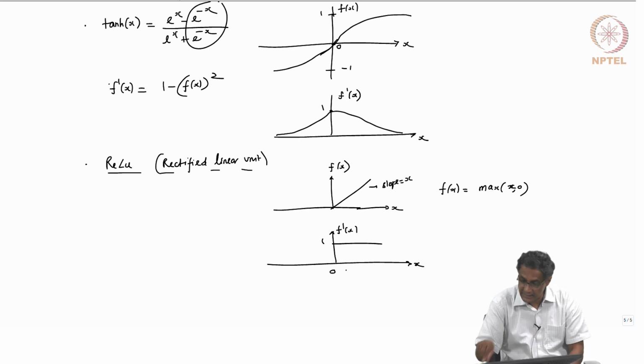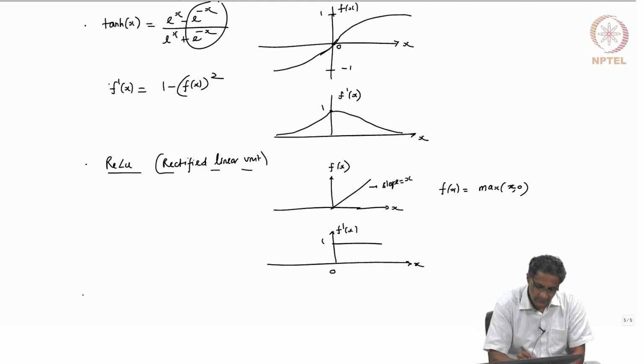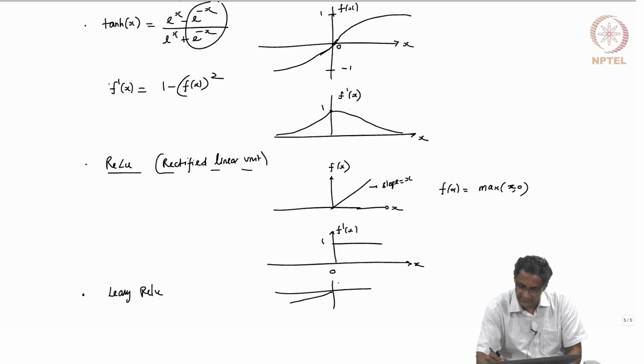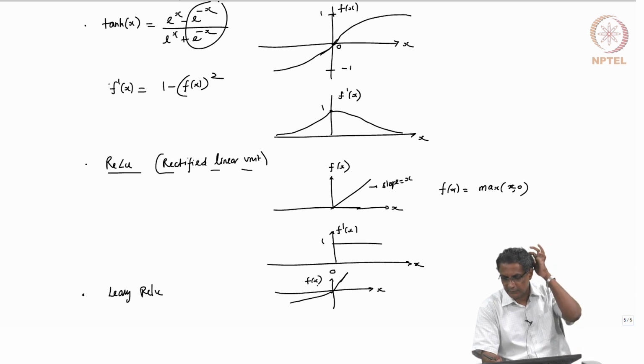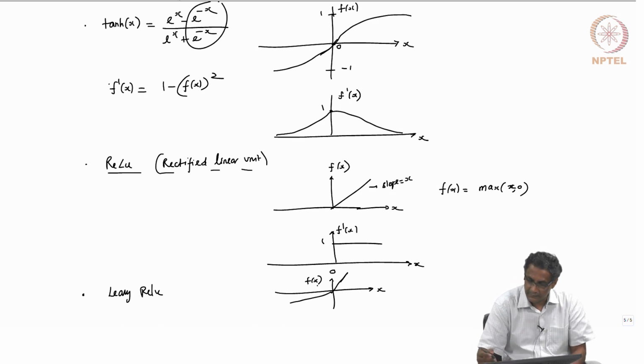Now, there is also something called leaky ReLU, which means that if you do not like the fact that you are completely clamping all the values on the negative side, what you can do is have what is called a leaky ReLU. That means you let something leak through, and that will look like this. So you have a small slope on this side, and then you have the slope of 1. Let us say this is x, and this is f of x. So you allow a positive slope, but a small value, so that even if x takes some negative values, you still allow them to survive. You don't just knock them off.